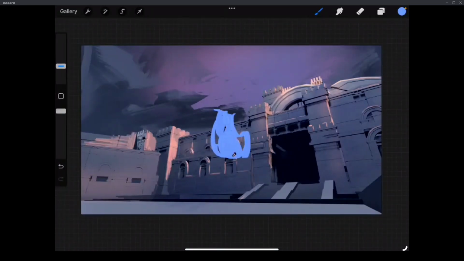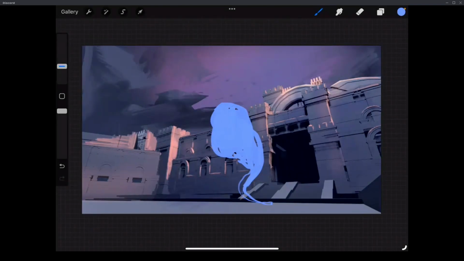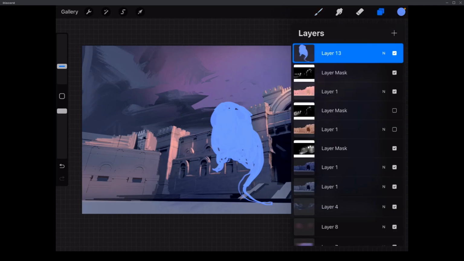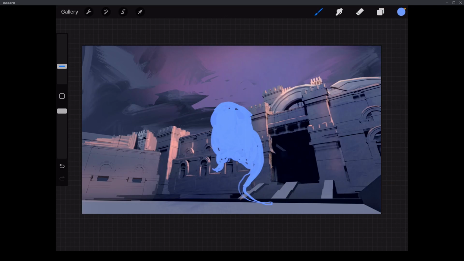Primary color. I'm thinking about a fish or something.